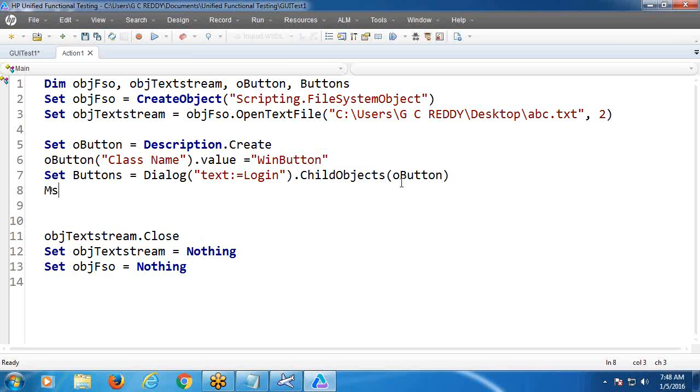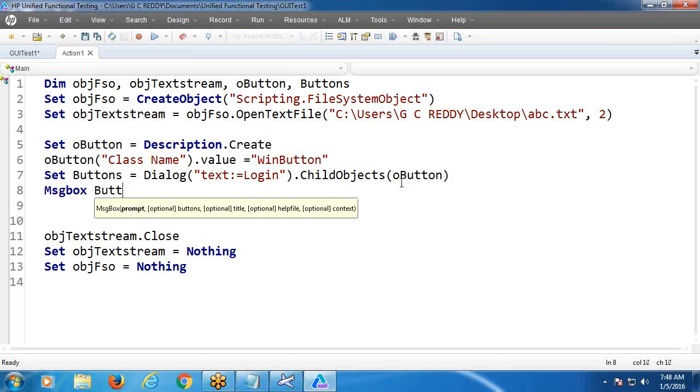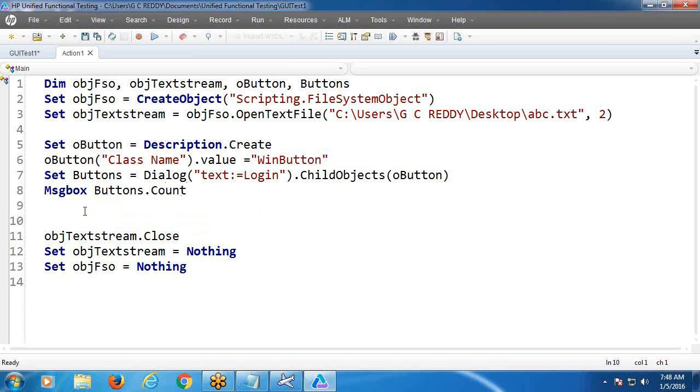Next, you can display a message box, buttons dot count, or you can export button names. See, a for loop is required.